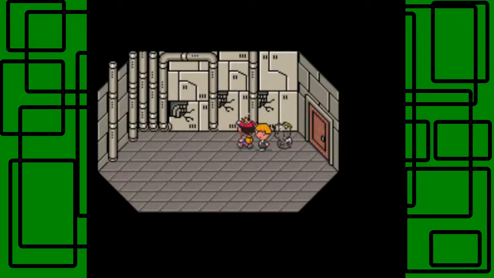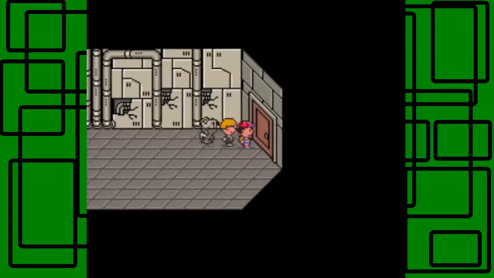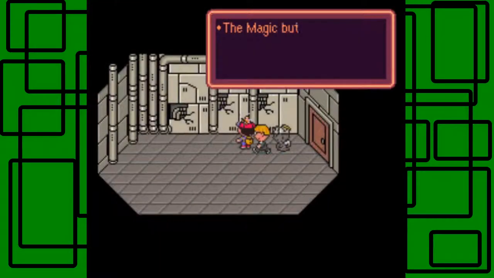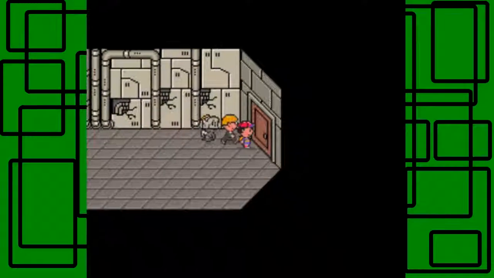There we go. I think I might have to do it one more time, actually. I could be wrong though. We'll have to hope for the best. So this is a really good way to destroy PP if you can. Okay, cool.